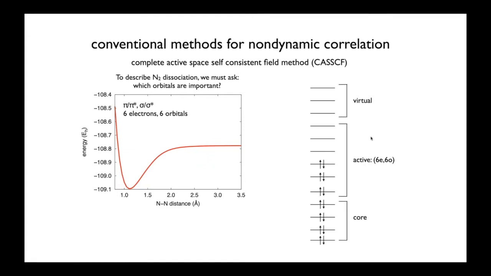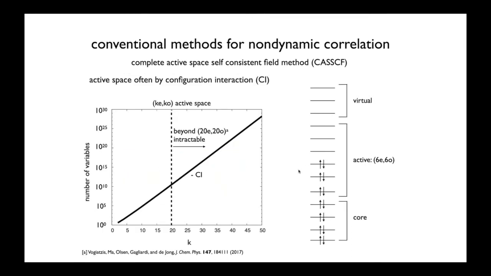This type of approach works really well for very small systems, but the problem lies in the scaling of the full CI wave function within this active space. The number of parameters in that wave function will increase exponentially with the size of the active space, which I'm representing by a single number here, so k electrons and k orbitals. The largest complete CASSCF calculation that I know of is a 20,20 active space. You can find it in this reference. And beyond that point, you're out of luck. You can't do an exact full CI-based CASSCF calculation. So we need to do something different.